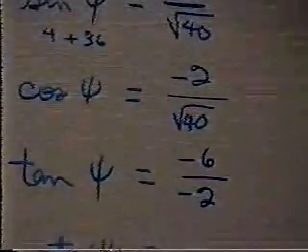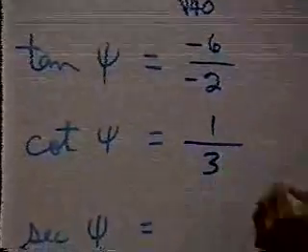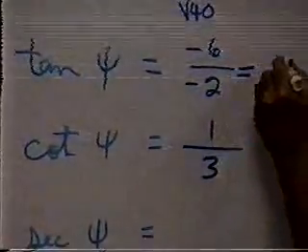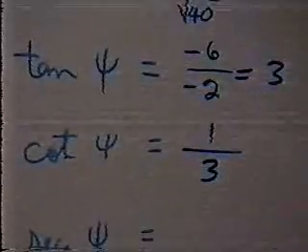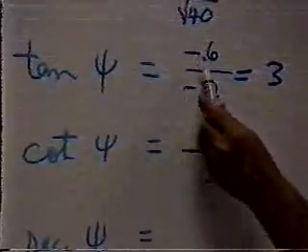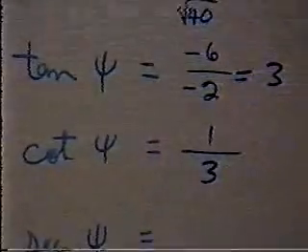All right, cotangent. Cotangent of the angle is, just flip this over, 1 over 3. You've already worked it up here. This came out to be 3. So the cotangent's 1 over 3. Positive. Two negatives make a positive. So in quadrant 3, these show to be positive.